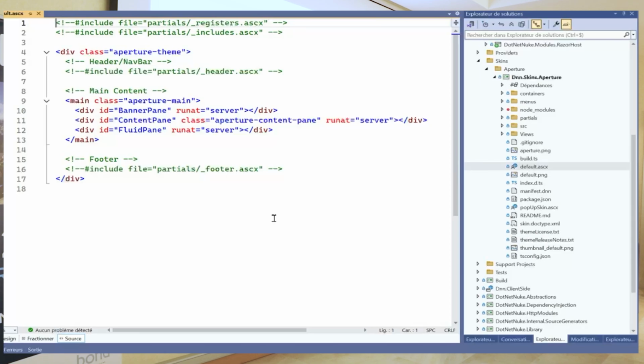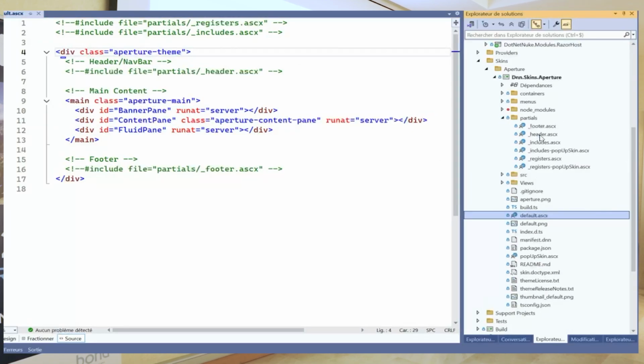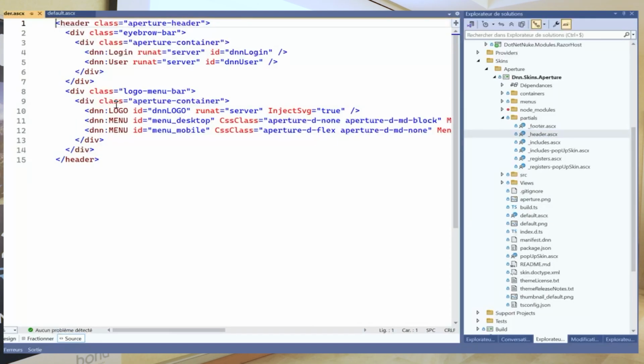You see it here, the standard web form skin. This skin is made with a lot of includes. Here you get the panes, and the header, the menus are made with includes. Here you see, for example, the login skin objects, and so on.